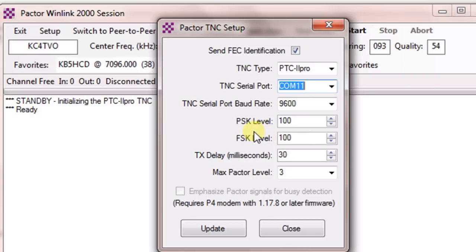When we're looking at our ALC level, if it's too high or too low, you can adjust it here. Now, you can't adjust it during an actual session, but after you run a session or two, you can see if it's running high or low and make the changes here. The other thing that will affect that is which band you're on. Some bands affect the ALC and make it run higher or lower just because you're using that particular band and how it interacts with your antenna. But anyway, start with 100 here, and if you do need to change these, you can just go in and click these up and down. They go in units of 10, and just make adjustments up and down 10 or 20 at a time, and change them both if you do need to do that. So we'll leave those at 100.